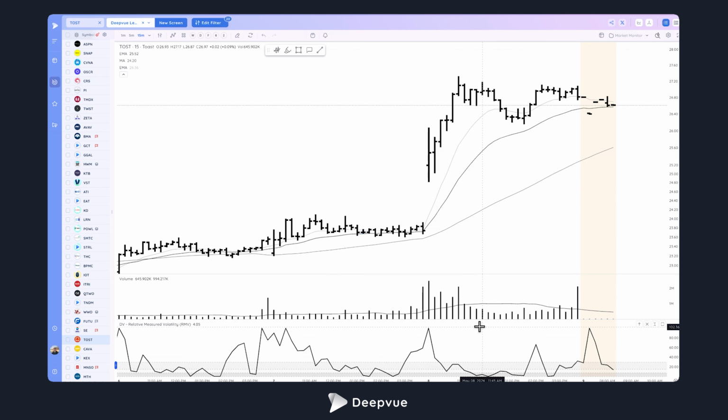Hopefully this helps. Before this, we did have it under this markets menu here. This now just controls the data columns and screening data. So that's kind of the key differentiation. If you want to watch pre or post-market extended hours chart action, what you want to do is navigate to the settings. If you want to adjust the data columns and screening data, you navigate to this markets menu and select what you would like.